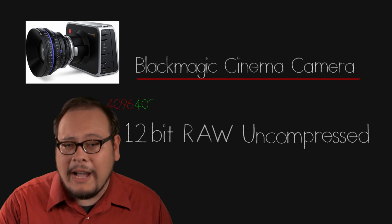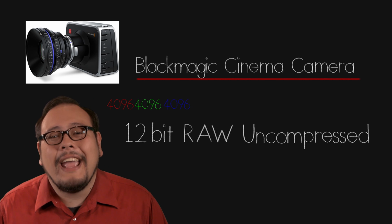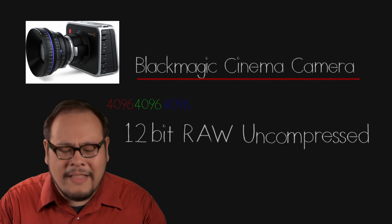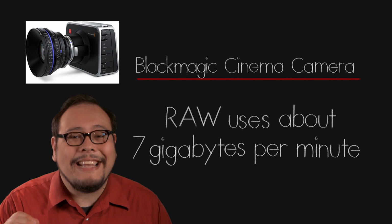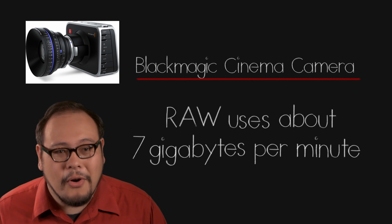12-bit meaning 2 to the 12th power, for 4,096 levels of color in each channel, and RAW meaning the data is straight off the sensor before interpolation or any of that mathematical mumbo-jumbo. Of course, when you shoot RAW, you're going to pay dearly in terms of storage space because it just eats up storage. Now, before we move on from this incredibly dry technical overview of color and digital cameras, we need to talk a little about color space.